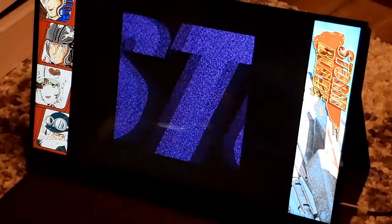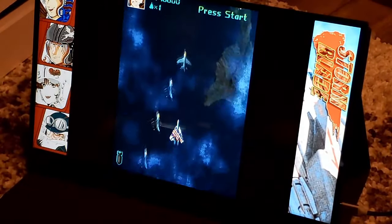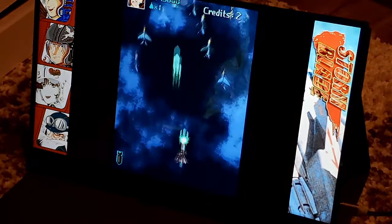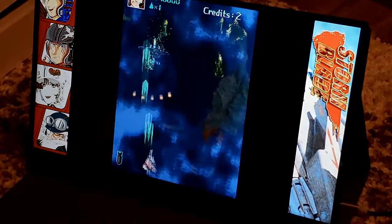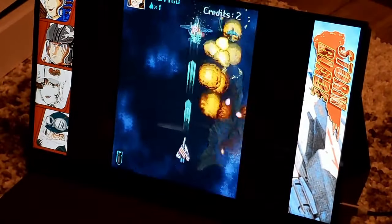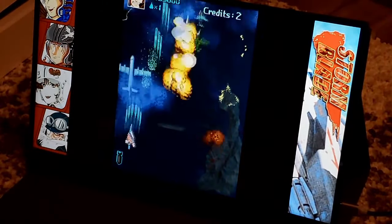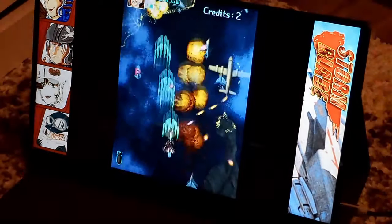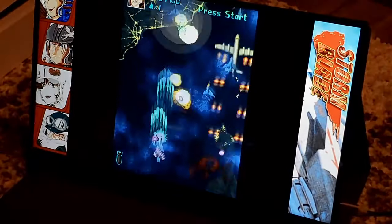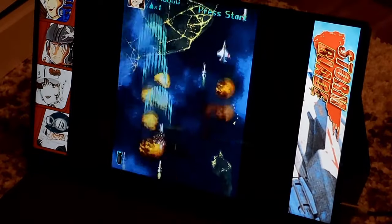From my experience, this game, even emulation, seems okay. I don't know what version of MAME it's running off of, but it doesn't seem to be running as nice as it does on my Raspberry Pi RetroPie cabinet. I don't know what's powering this thing necessarily. I think it's Android. I'm not positive. But the emulation doesn't seem to be 100% for this game. I played it enough. It's pretty good, not bad, but I'm noticing some weird little kinks to the quality of it.